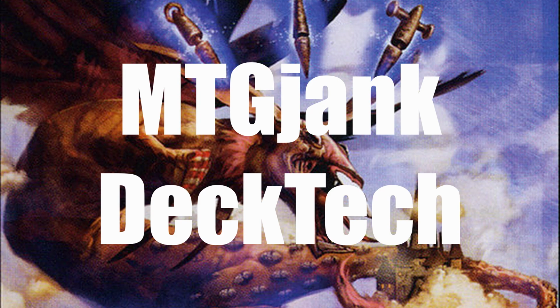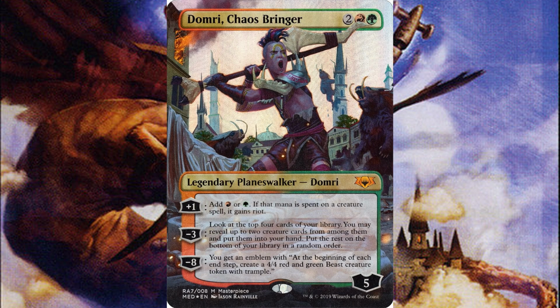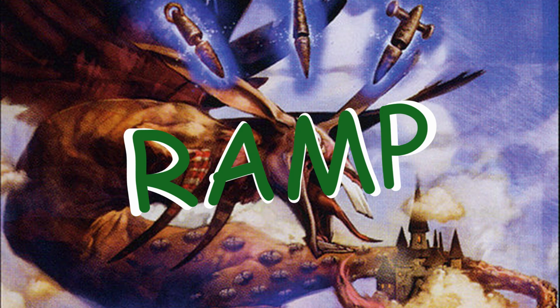MTG Jank Decktech. Today we are looking at Jank, a red, black, and green aggressive deck full of large creatures. Our deck is centered around Domri, Chaosbringer. But first, let's go over our ramp package.